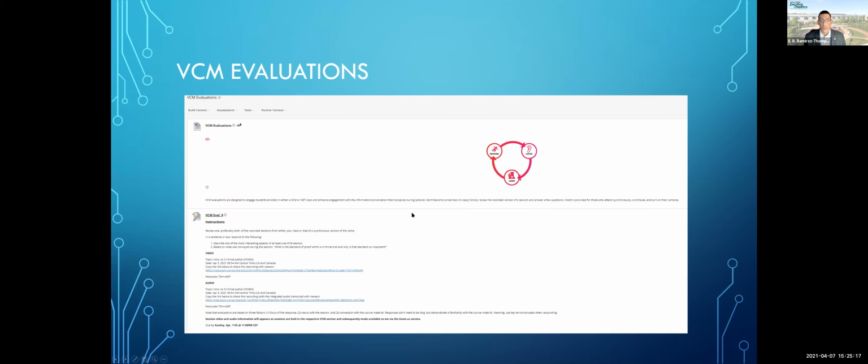A way to get them to engage every week, I started doing this semester because I hate discussion forums. I hate the way they're set up. I hate the way the students interact. They're just cutting and copying. To me, it is an absolute waste of time. So I switched over to this, and I utilized my recordings not only for my VCM sessions, but all my net courses as well.